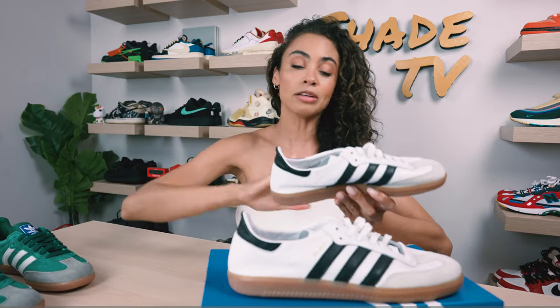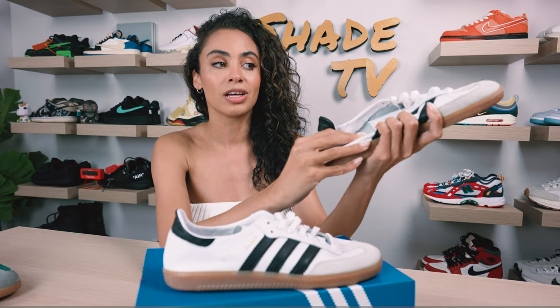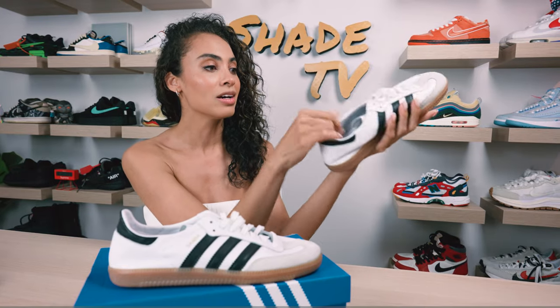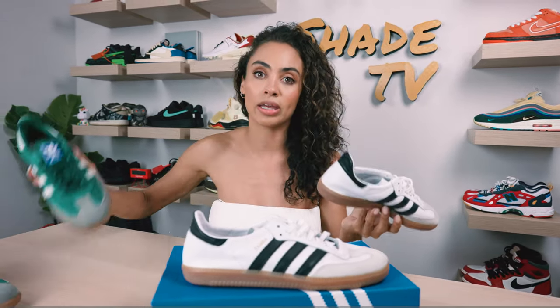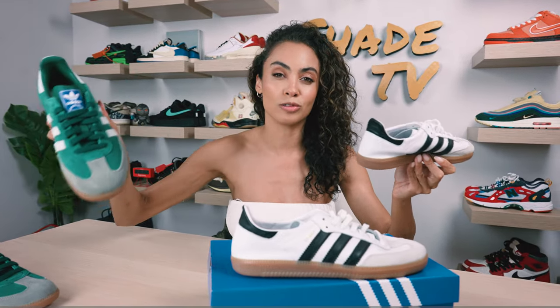The leather material is much higher quality than what we've seen on most of the Samba OGs, but this actually is meant to bend and fold. Look at how crazy that is. This is like every sneakerhead's nightmare, actually doing this to a sneaker. But as you can see, it's not even leaving a wrinkle or a dent anywhere. This is a very supple leather that they've used, and it's very lightweight. As far as the weight of the two of these, this feels like it weighs half the amount of what the Samba OG weighs.